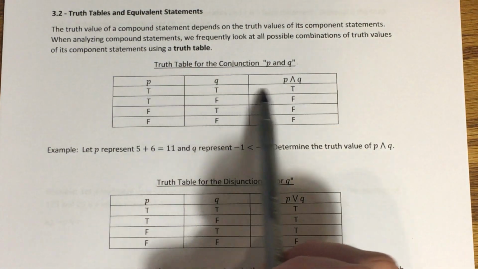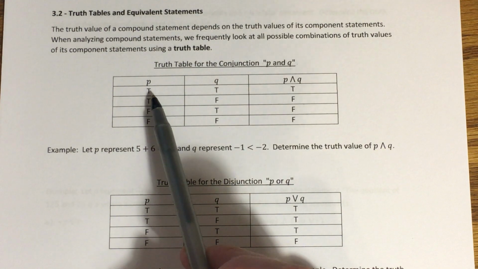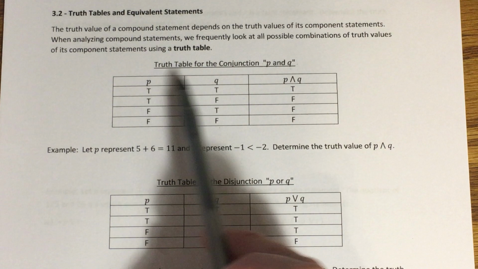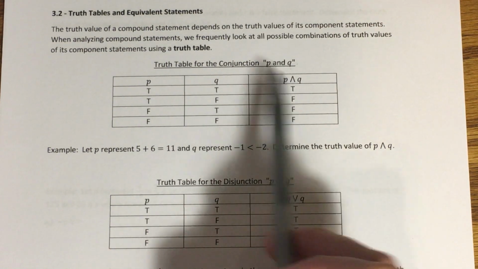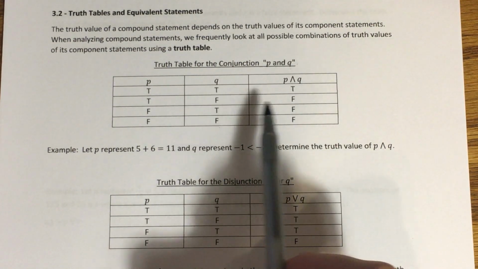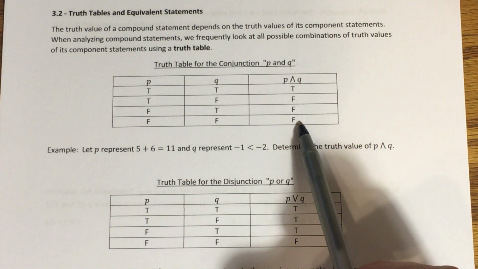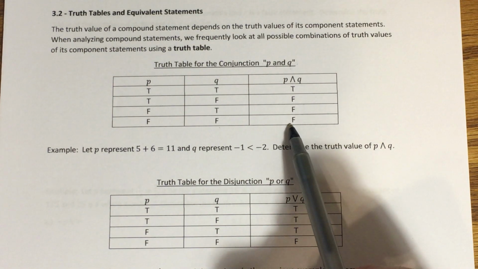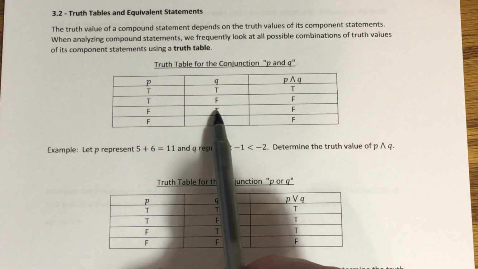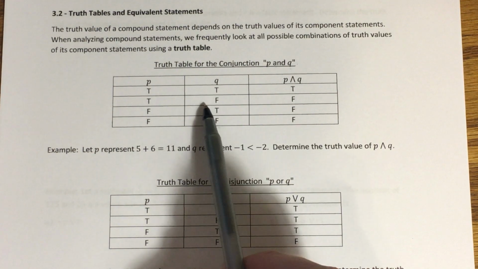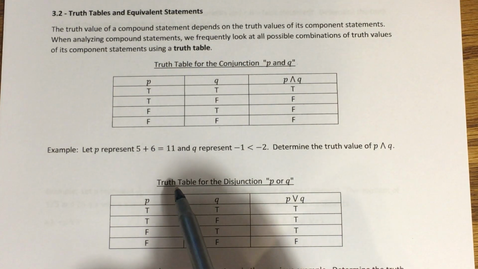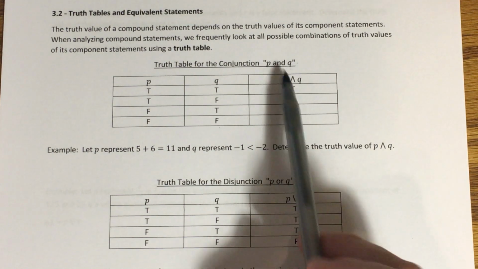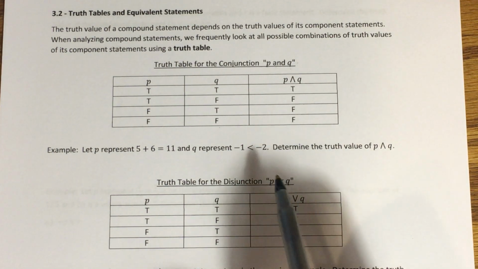So in our first row of our truth table, where P is assumed to be true and Q is assumed to be true, in this case P and Q would also be true, because that's what it takes for a conjunction to be true. However, you'll notice in all 3 of the other cases, the statement P and Q turns out to be false, because even if one of the statements is true, in all 3 of these other cases, at least one of the other statements is false. And in a conjunction, you need everything to be true for the conjunction to be true. So that's why the rest of these are coming out false. Okay?